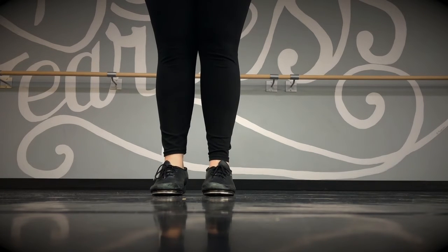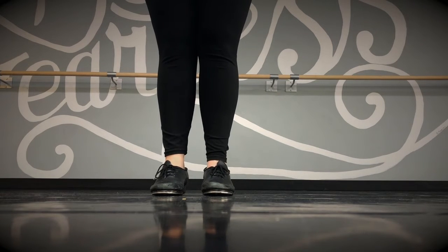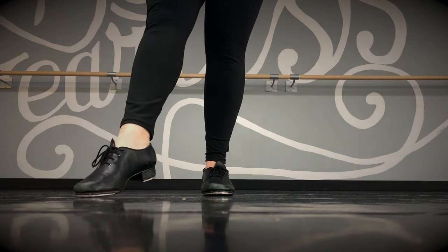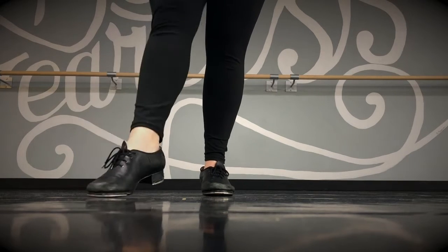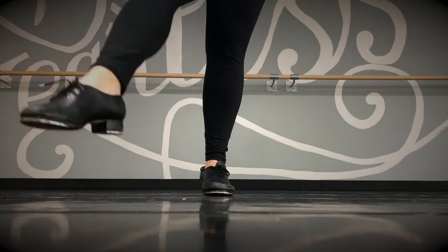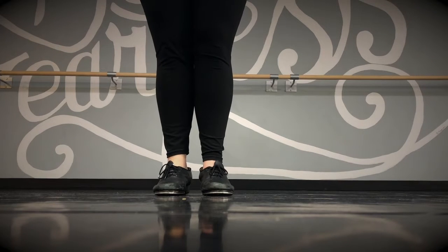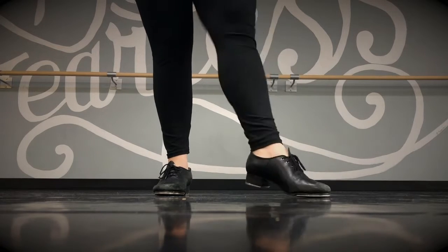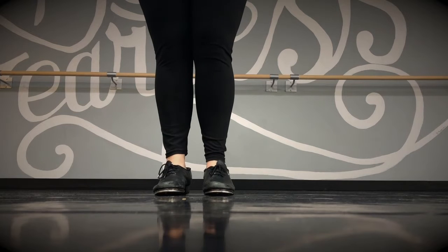Here's some tap warm-ups and some tap steps that I would love for you girls to practice. First, we're going to warm up our ankles and our tapping feet. So we're going to do 8 toe taps to the front with our right foot. 1, 2, 3, 4, 5, 6, 7, step together on that 8. Now use our left. 1, 2, 3, 4, 5, 6, 7, step together on 8. Very good.